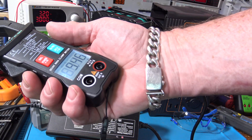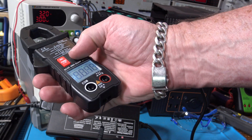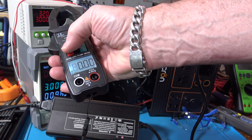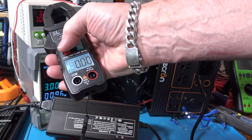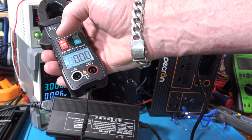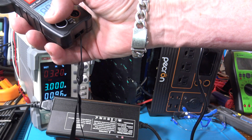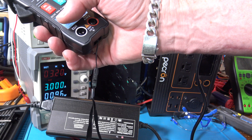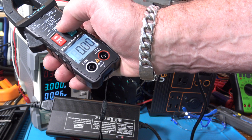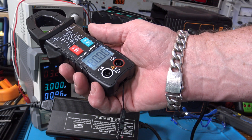Let me turn off auto and relative and go through the select menu. It cycles through AC current true RMS and DC current, and once you put the probes in you get options for voltages. It reads capacitance up to 60 millifarads and also temperature, so it comes with the temperature probes and all that.